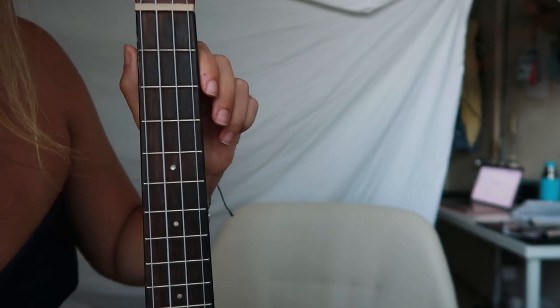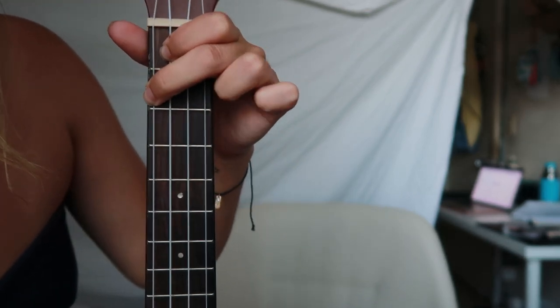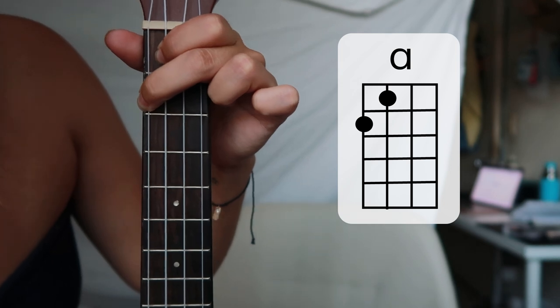So like always, we're gonna start out with the chords that you use, and one of them is called the A chord. It looks like this, and it will sound like this.